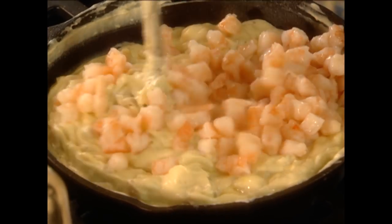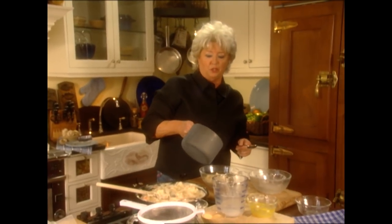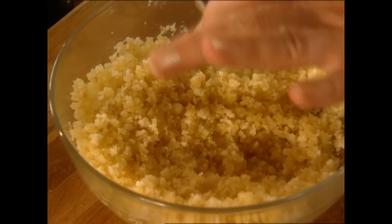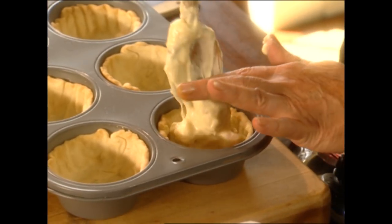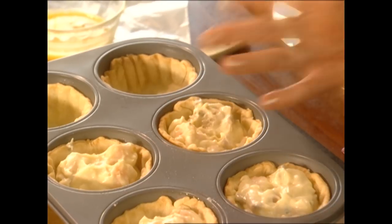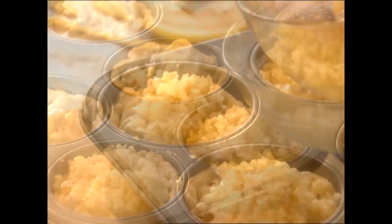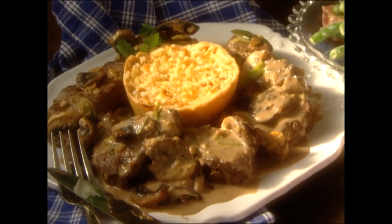Now the last thing we've got to do is add the shrimp. I've got one pound of shrimp that's already been cooked, peeled, deveined, and chopped. We're just going to throw them in here, and then we're ready to put this into our pie filling. There's one more thing we're going to do — I've got some breadcrumbs right here, and I'm just going to toss them with a little butter that I've got melted. I always seem to have just a little extra butter in my kitchen somewhere. So we're going to start stuffing our crust with this heavenly pie filling. All we're going to do now is cover it with the buttered crumbs and cook these at 350 for about 15 or 20 minutes — we want them to get bubbly and our breadcrumbs to be nice and toasted.